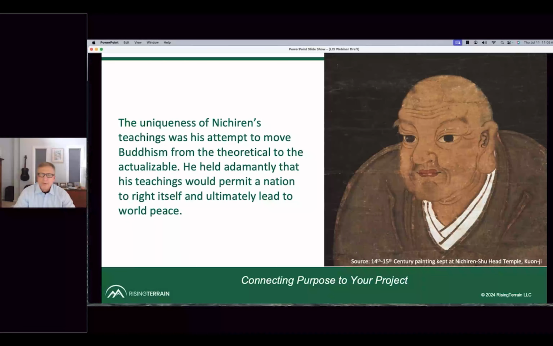followed them. And what was unique about Nichiren's teaching was really he wanted to think about the philosophy as being something that people practice. It wasn't just something that was a belief system, but it was important to practice these teachings and these beliefs that they had. And the purpose of these teachings was really to create, in his view, world peace. It permit a nation to be strong and contribute in a sense of service to world peace.